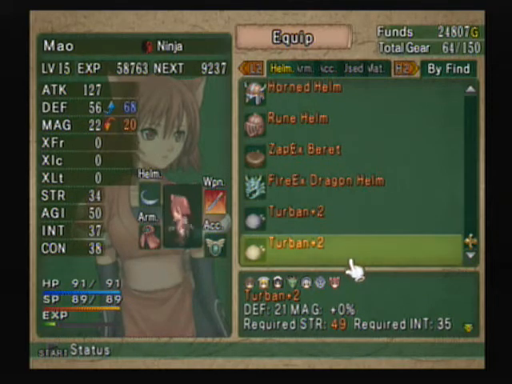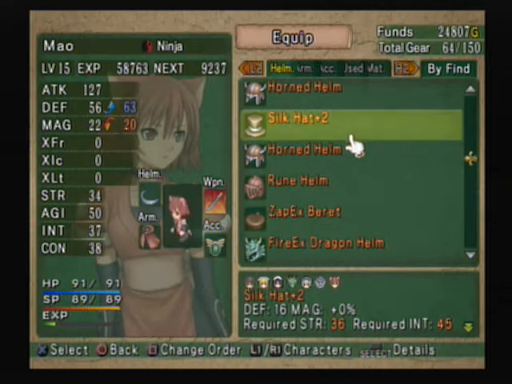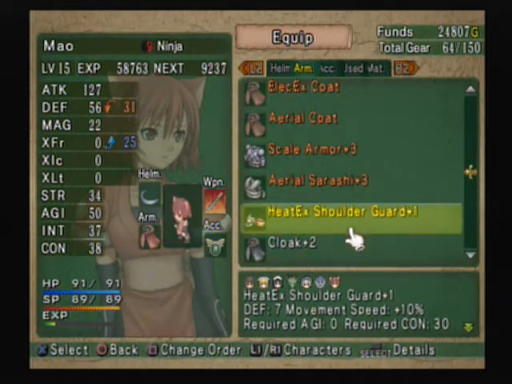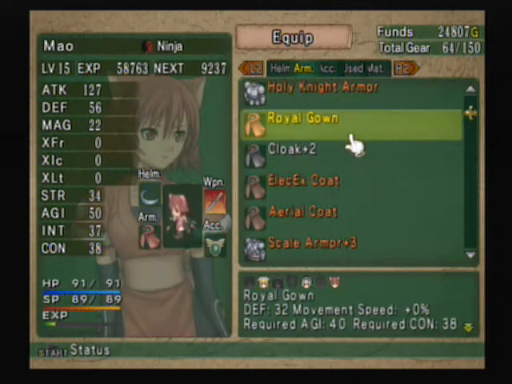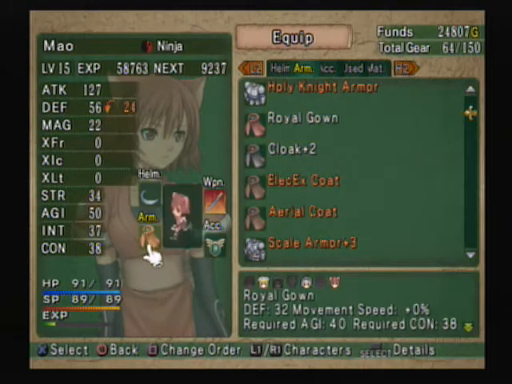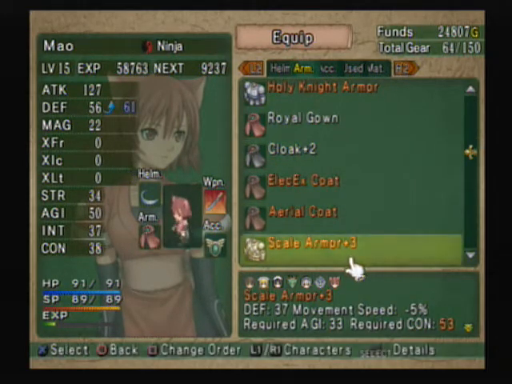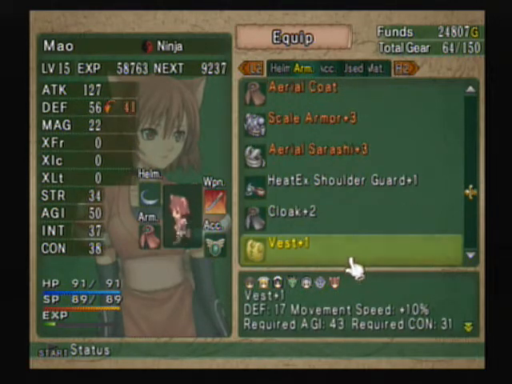So, yeah, looks like, what was it? Strength and intelligence for the silk cat. So, yes. So let's check the armor, but it looks like strength is her limiting factor. First, royal gown. That's the same as what she's wearing. Actually, I think that is what she's wearing. Yeah. Cloak is not better. That's not better. Constitution. That takes a lot of constitution. Can't wear that. That's not good. Okay, yeah.